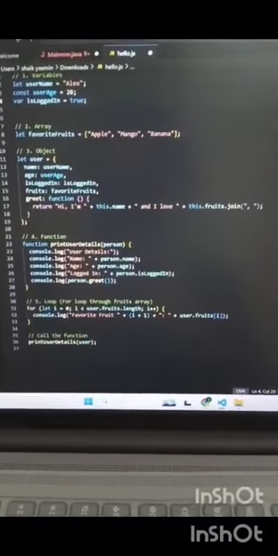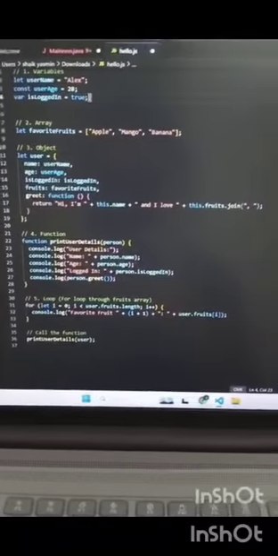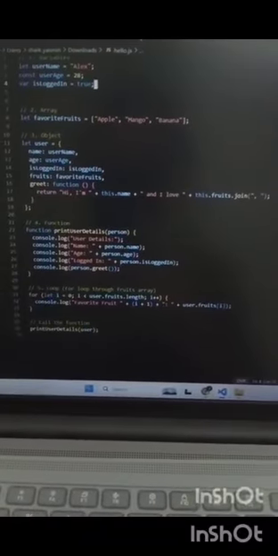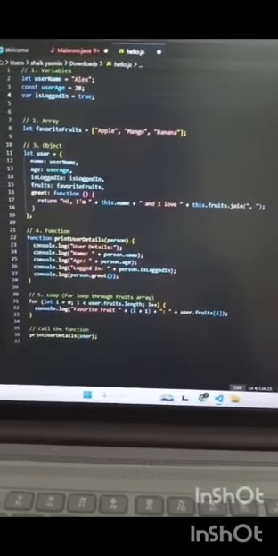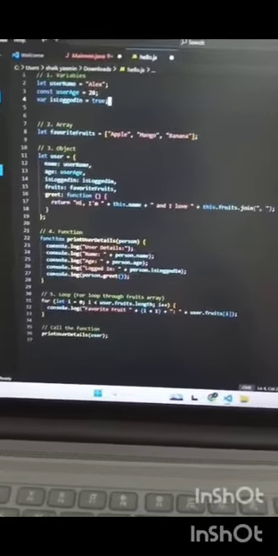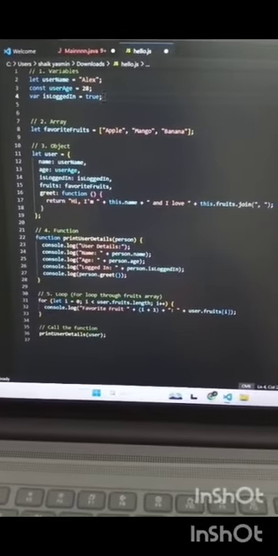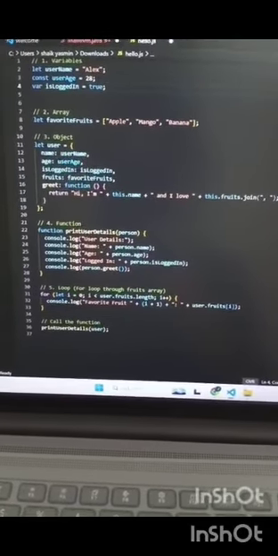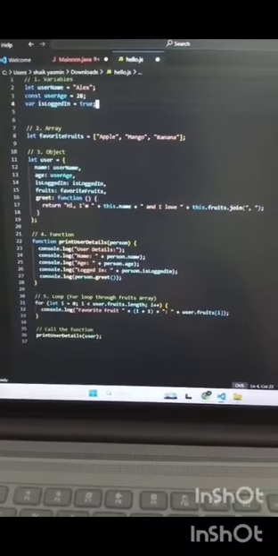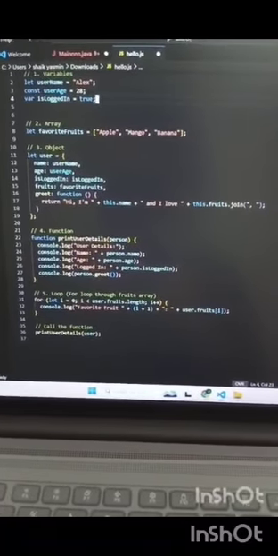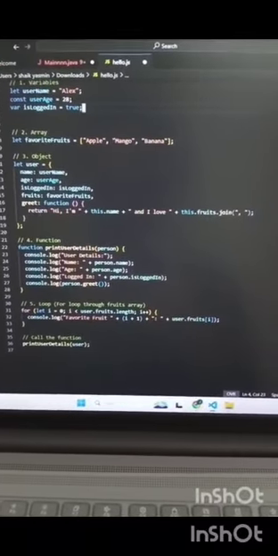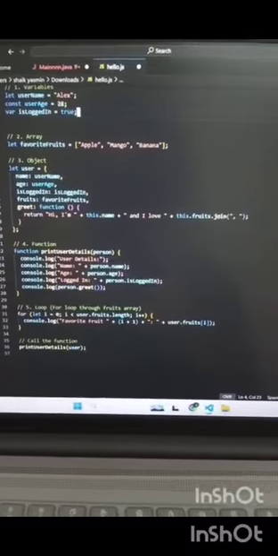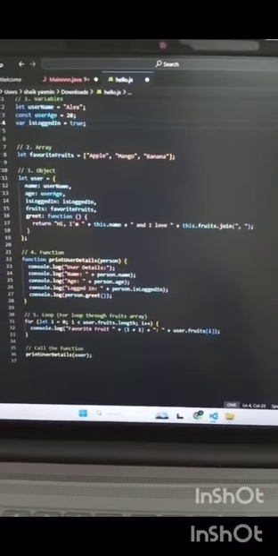Loop: use a for loop to go through each item in groceryList and call addToCart for each one. And for the output, use console.log to display the store name, the customer's name, and all the items in the customer's cart. You can log the array directly or join them with commas. If you want, you can also take a bonus challenge: make the function check if the item already exists in the cart before adding it. That way no duplicates will come.